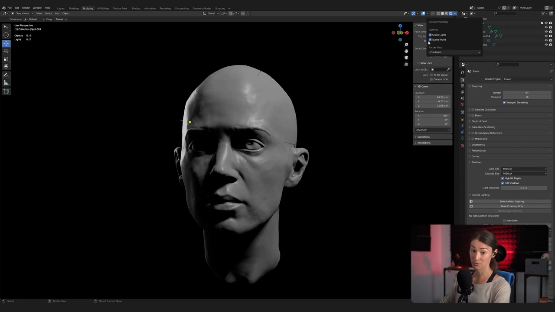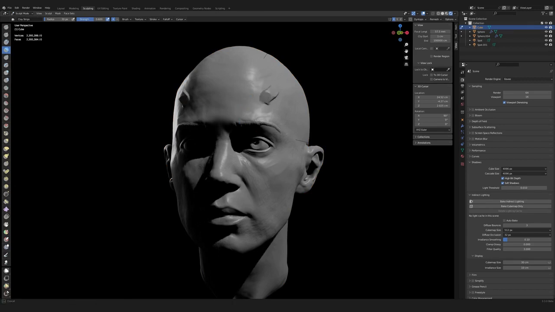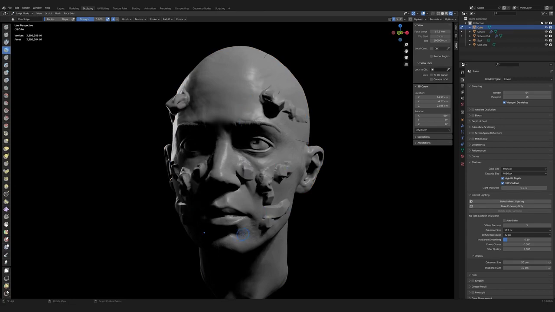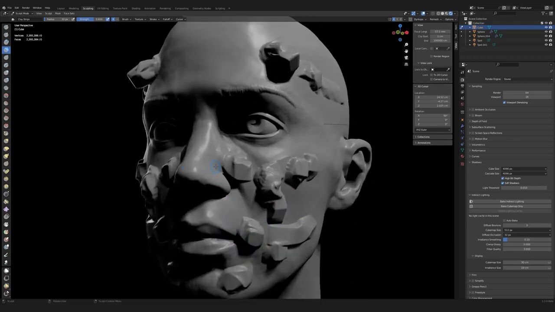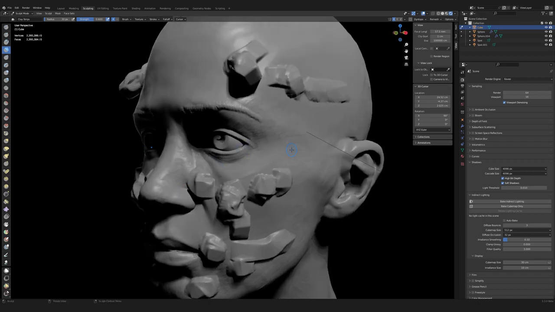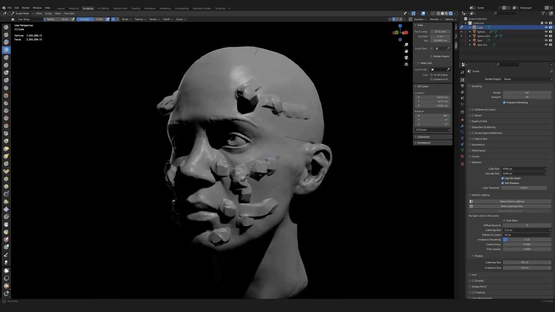And I personally also really, really like this kind of rendering style. And even so far, doesn't this feel wonderful? If I select my head back here and I go within sculpt mode and we use our clay strips brush in here, doesn't this look wonderful? When we're sculpting, we're getting these very, very nice, very strong shadows going on. It really helps us to judge volumes and to judge what we are doing. And it is simply impossible to do this within ZBrush. ZBrush cannot do this at all.